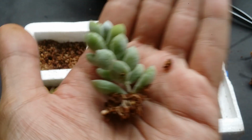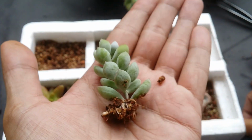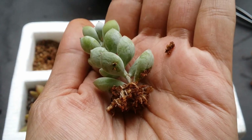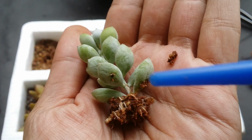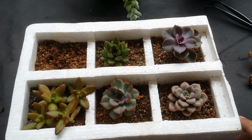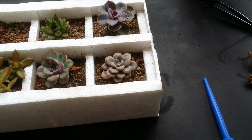So if you're planning to increase your collection at a faster rate, then stem cutting is the best option. You can see even this one has already started putting out new roots, the white roots. So all of these 3 cuttings have been successful. It's now time to move them to a slightly bigger pot. To be honest, this DIY waste thermocol box was a hit because all of my succulents are doing quite well.